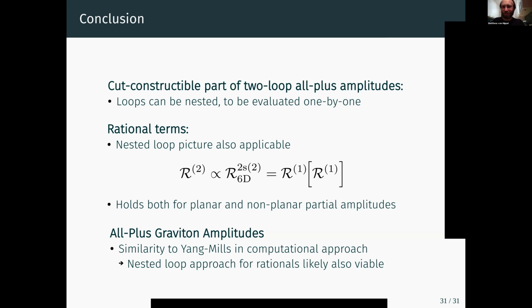Question from Gustav. Yeah, I guess this is related to what Julio was just saying. One of the most interesting things about the all-plus is this connection that it seems to have to N=4 super Yang-Mills. Actually, I noticed there was a paper on this by Ruth Britto and a couple of others just a few days ago. I wonder if you have any thoughts on how this continues at 2 loops, because I think it is believed that this connection to N=4 continues there.